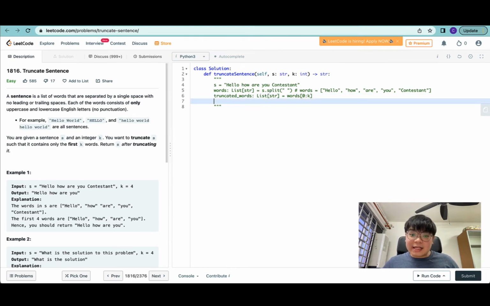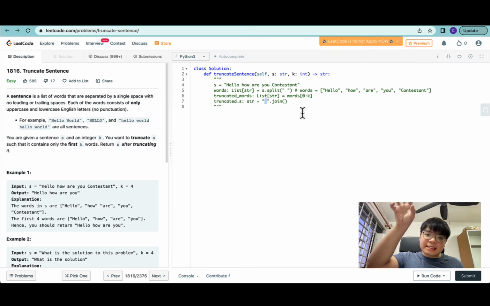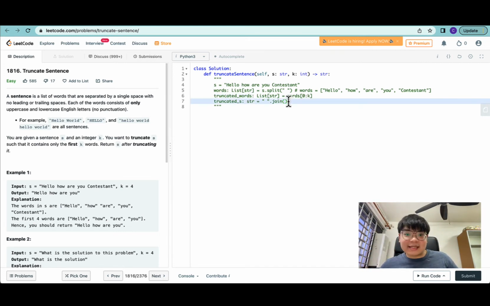And once you're done, you can join back this sentence, truncated S. We will use the same .join method, where this string here is the delimiter that will be placed between each word in truncated words. And because we want to form back a sentence, we will use a single space as the delimiter to put this space in between every single word in truncated words to form back the sentence.